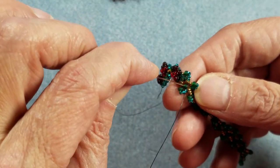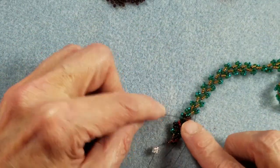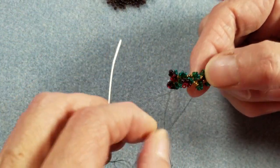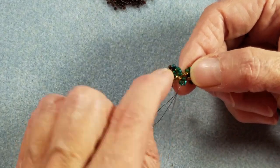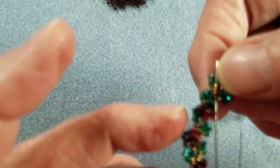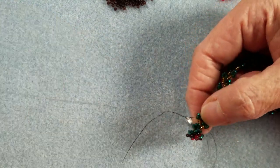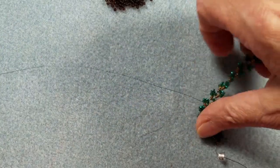And actually, let me make sure what I'm doing. 1, 2, 3. Actually, I'm not going through the green one. I am simply going to stitch over and go up through the three bronze beads on the opposite side, right there. You guys have to just bear with me while I get this all working. Once we get away from this tail section here, it should go a little smoother.